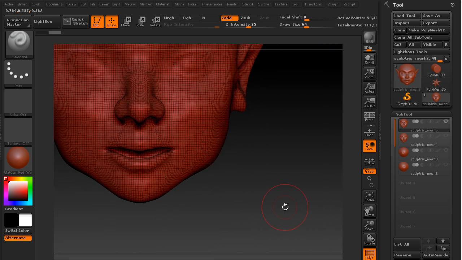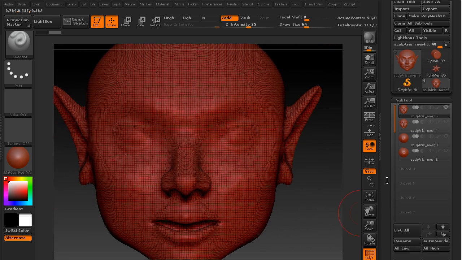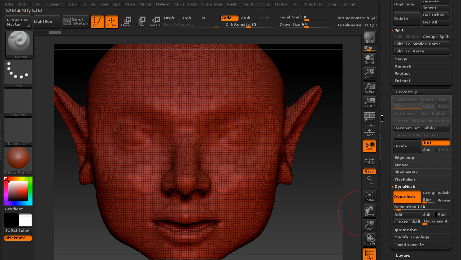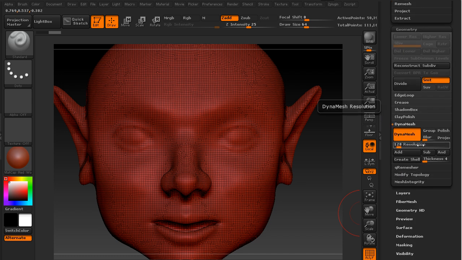So the first thing that you can try is that the resolution is quite low. So what we can do is bump this up to 256, which is twice the resolution, which means that would be 4 times as much geometry, because each polygon will be... Actually, I'm not sure if that works for Dynamesh.